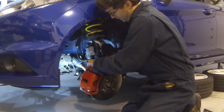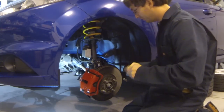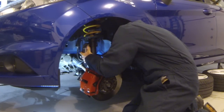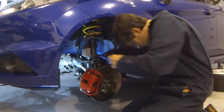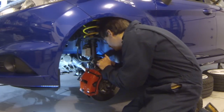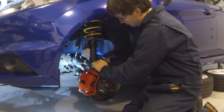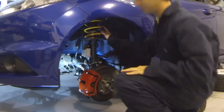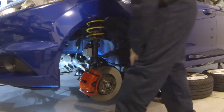For the ABS wire. Okay, now it's just going to set in there for right now. What I'm going to do is go ahead and put one of the bolts on here. Actually, maybe I'll just put both of them on, just to hold this in position. All I'm doing here is helping position the strut into the right location. It looks like I'll need to grab the jack to lift this up. This may be a spot where it's better to have two people, but we're going to do it as one.